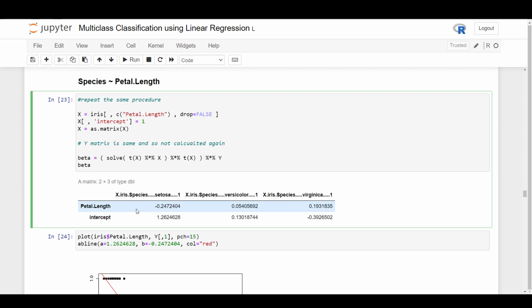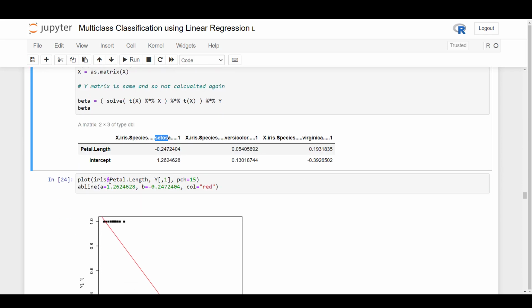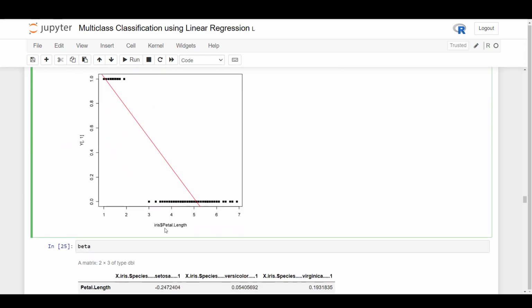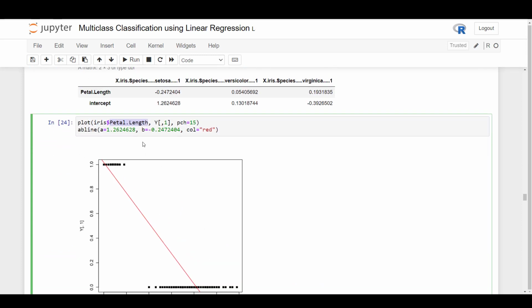So we have intercept and slope for Setosa, for versicolor, and for virginica. Now let's plot the explanatory variable petal length on the x-axis and the Setosa column of the binary class matrix on the y-axis.